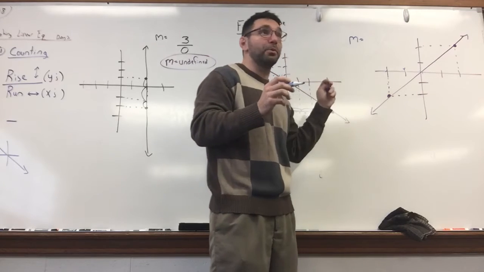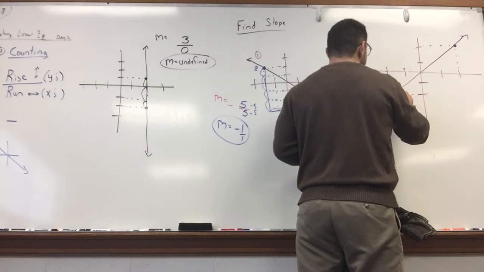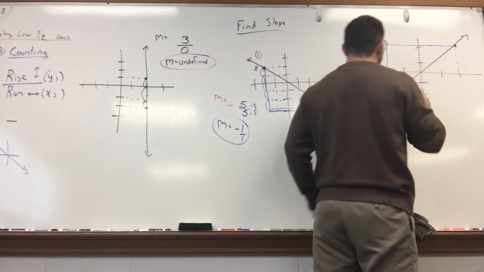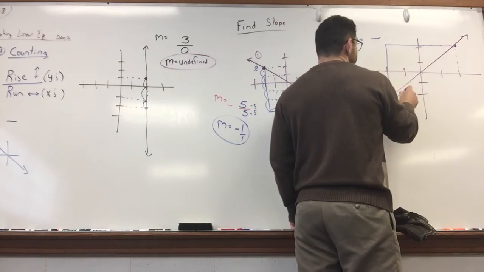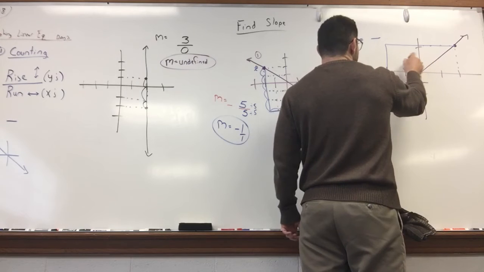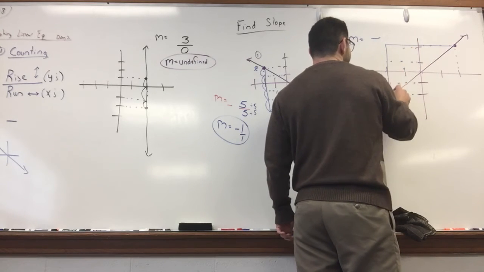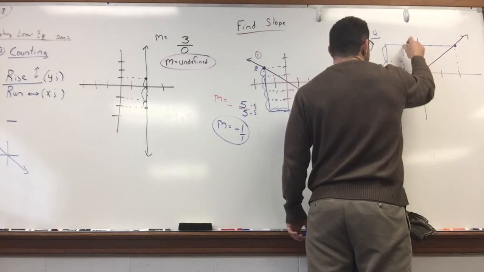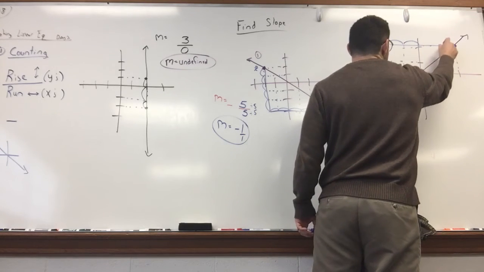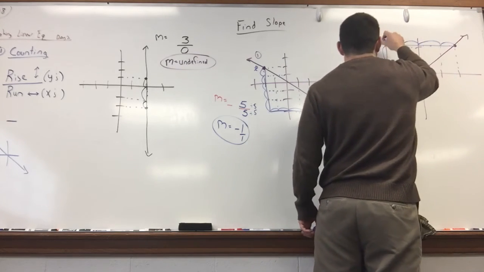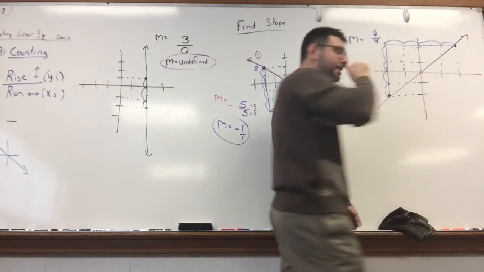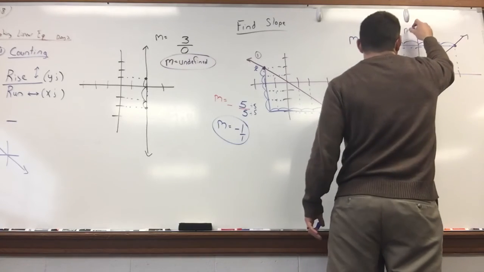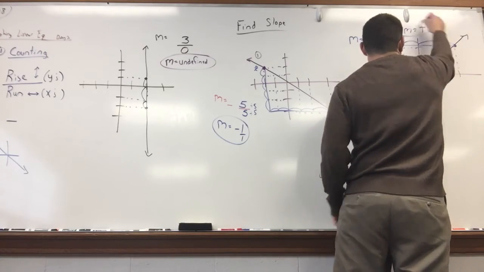I start with my left point. My right point's up higher, so I draw my line up. I draw my line over. It is positive. Find my rungs to my ladder. And Maya's like, but I already did this. 1, 2, 3, 4. 4 over, find your rungs. 1, 2, 3, 4. And Maya says, wait a minute. I had 2 over 2, which is the same as 4 over 4. It is. The slope then is 1 over 1.